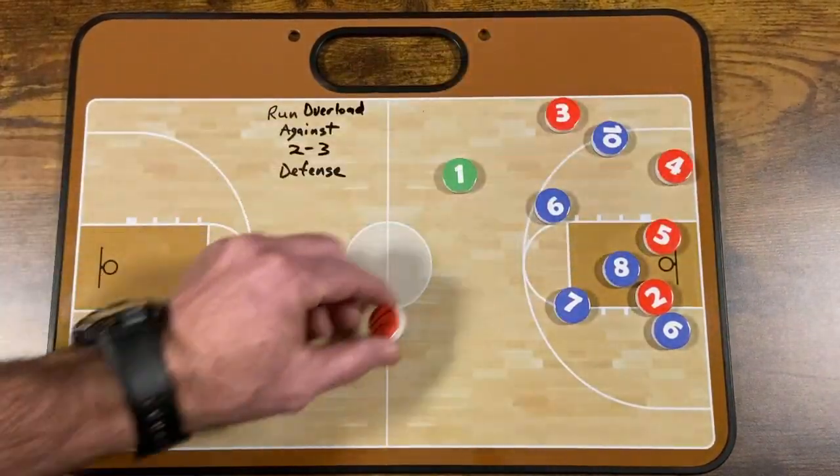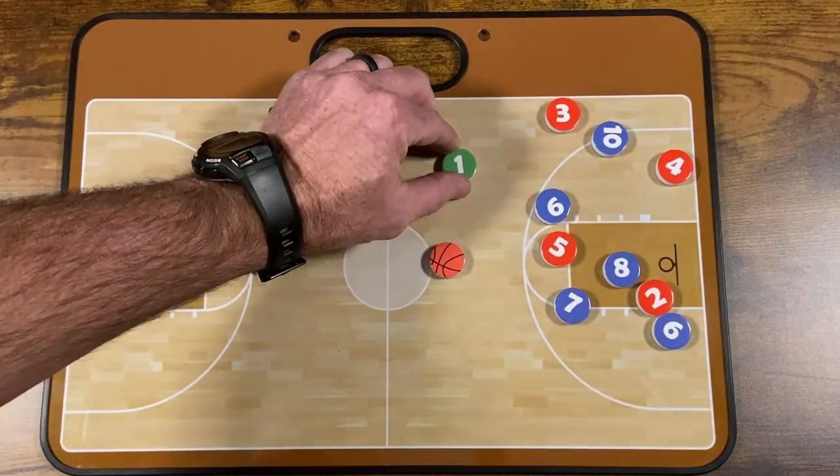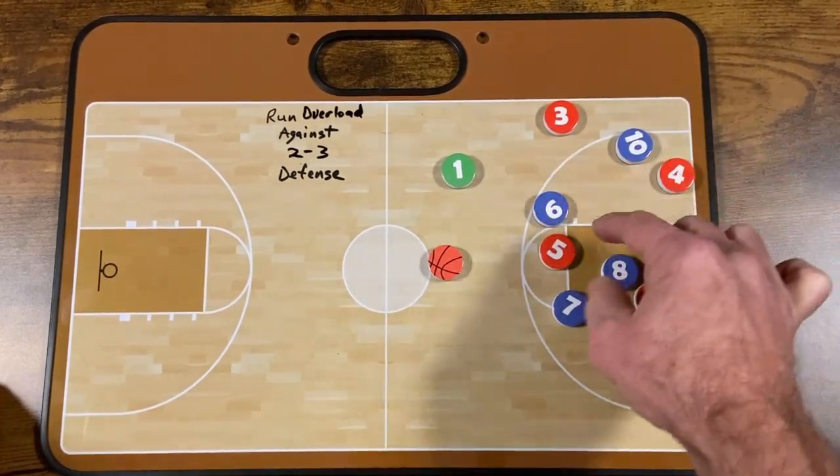So that's sort of the overload situation right here. I don't like it as much for people that can't dribble and pass well. This is a little bit congested sometimes.